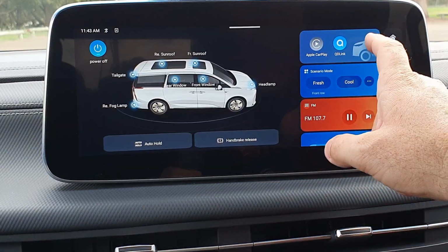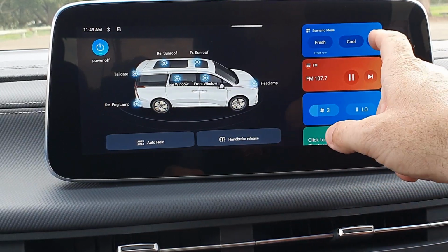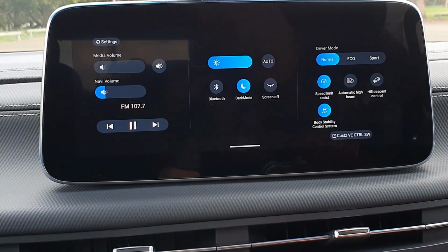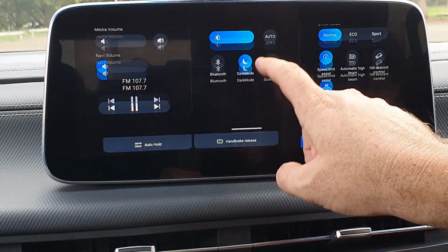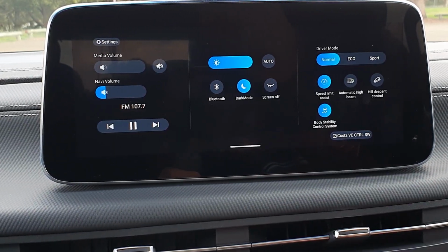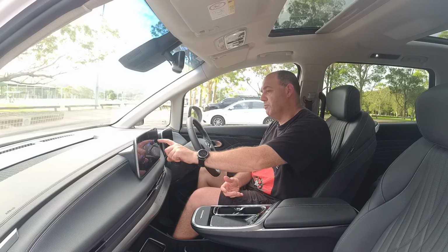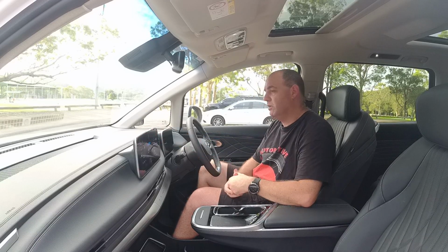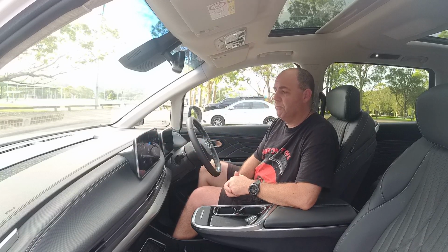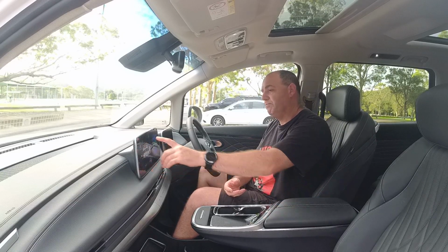So you've got your AM FM radio as well there. You've got the settings for like your Bluetooth, and you've also got your drive mode settings there as well. So you've got your normal, you've got your eco, and you've also got your sport, which is my favorite. So we'll have a look at that when we go. You've also got things like automatic high beam assist, speed limit assist, hill descent control, things like that.